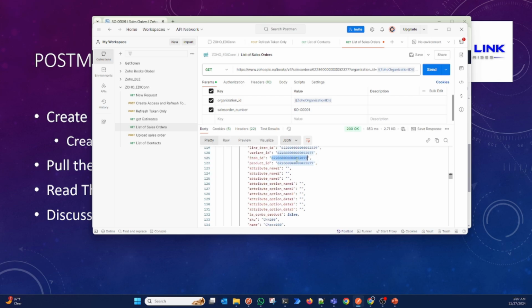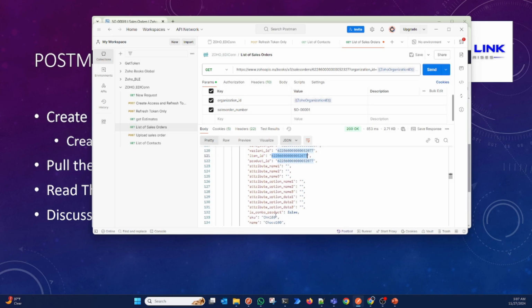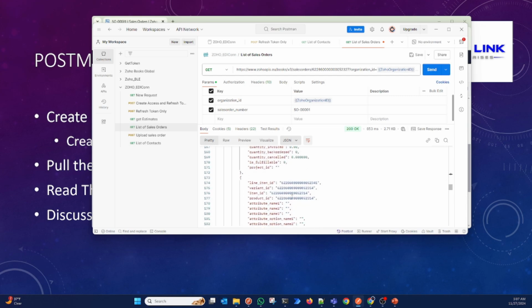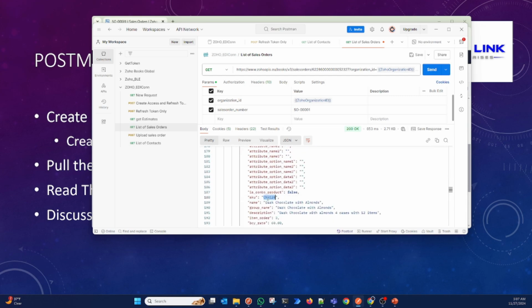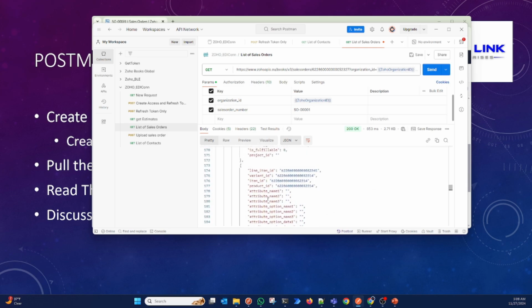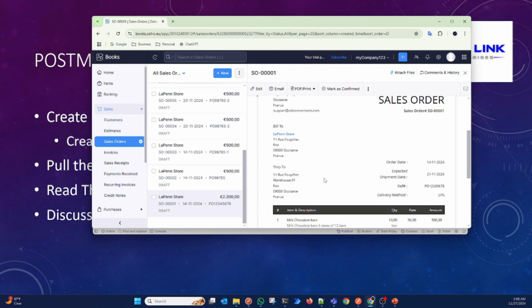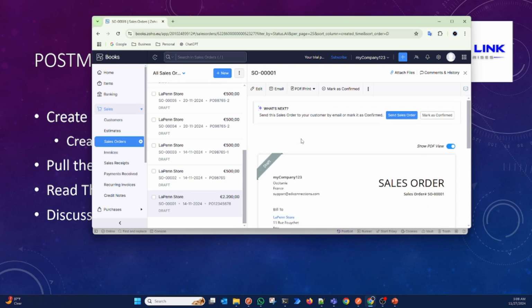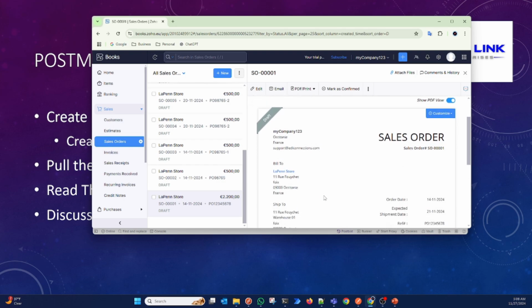We do have an item ID, so you can give them the SKU or the VN. I guess you can use VN for this item, SKU and VN. And here is the third item. So this is how you can utilize the API to extract the internal numbers that exist in Zoho for the sales order. Because in the UI, it doesn't tell you the number for the particular customer bill to or ship to.